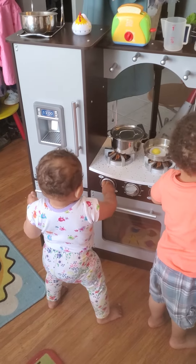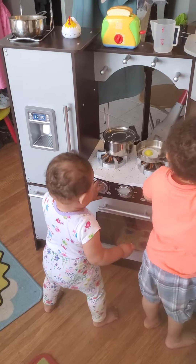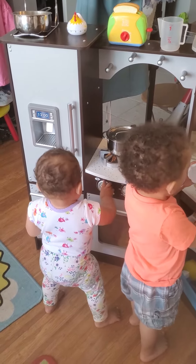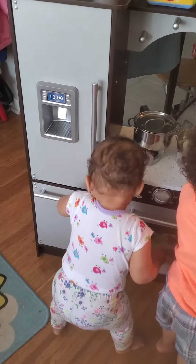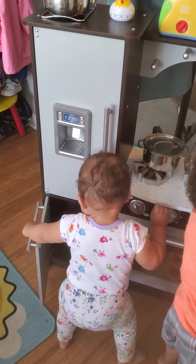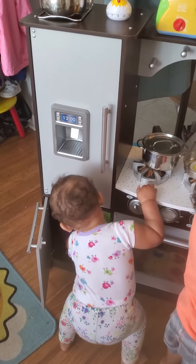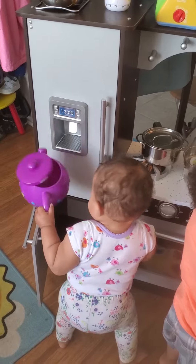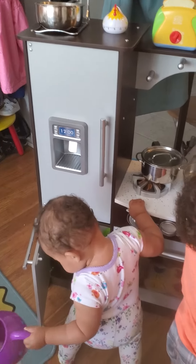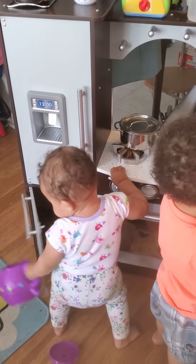They both really just do different things with it. My daughter is just discovering that she can turn the knob on the oven. The doors actually aren't that easy to open, which is great when you have young kids, but she's somehow gotten the strength to get it open now, so she just likes to take everything out and dump it.